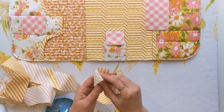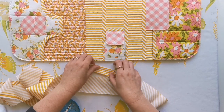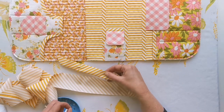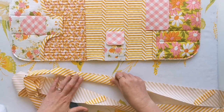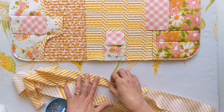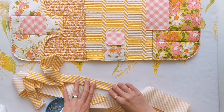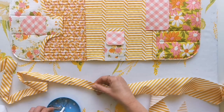Just like we did with the previous lengths of binding, I'm going to fold this wrong sides together and go down the length of it and pin about every two and a half to three inches apart. This just helps keep both edges of the binding at the same amount of stretch so that you don't stretch one more than the other — it's just a really nice way of getting a really even result.